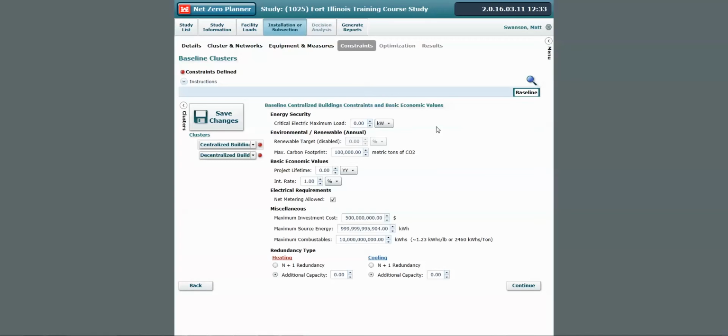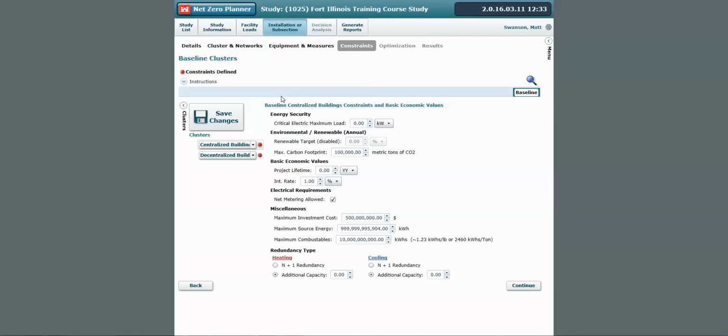Alright, in the Constraints tab, we have the opportunity to put further requirements on our solutions. And I should take a moment to talk about why the language is a little bit different here. So we're looking at optimized solutions here. We're not running a simulation. This is an optimization. It looks for the best solution given a number of different parameters. That's different than what we did in the facilities section.